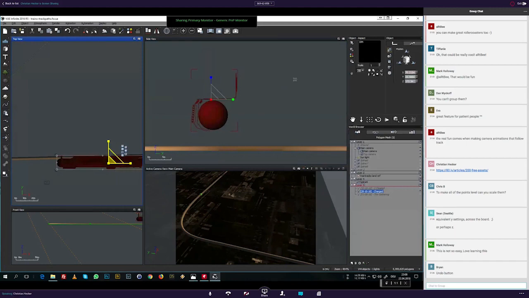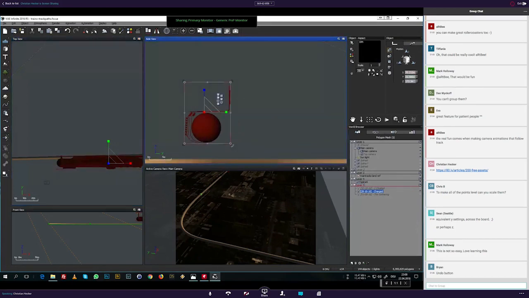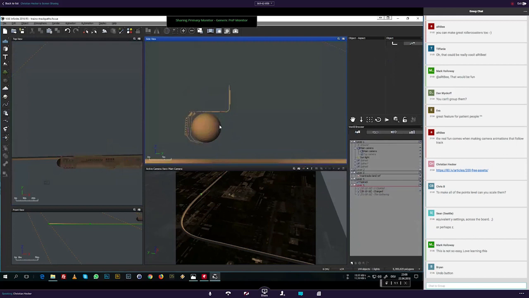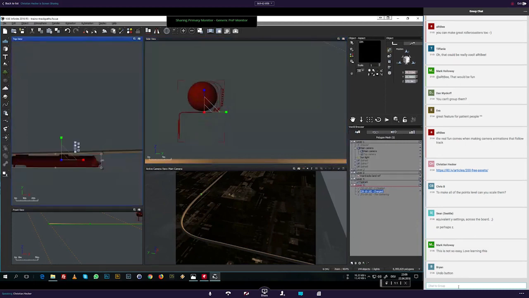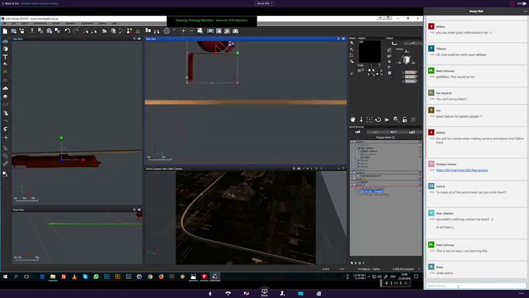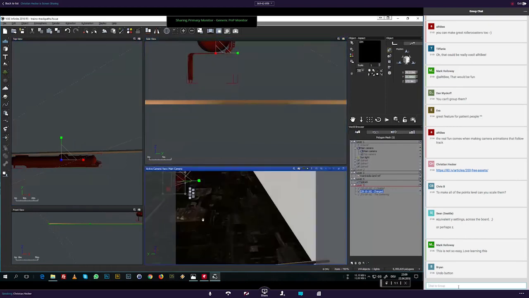Now this part here is perfect to kind of use as some sort of object that wraps around the train track, at least to a certain extent. Where are we? There we are.